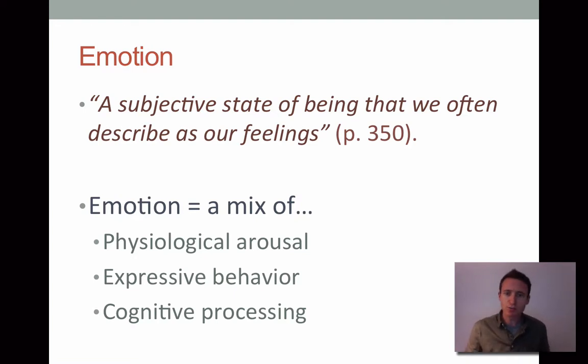Importantly, though, emotion is pretty complex. And in fact, humans can experience really complex examples of emotions that other animals might not be able to. The first thing that comes to my head is things like bittersweet. Something can feel happy and sad at the same time. But at its most basic level, emotion is a mix of three factors. The first is physiological arousal, and that refers to increased fight or flight reaction. So the sympathetic nervous system, increased heartbeat, increased blood pressure, that reaction is involved in emotion.